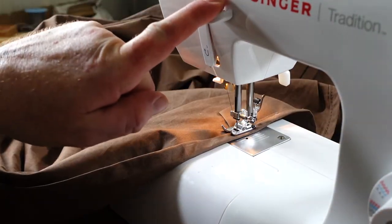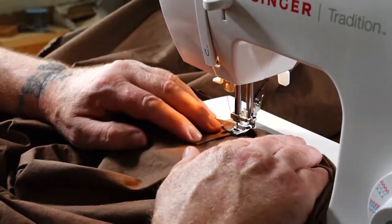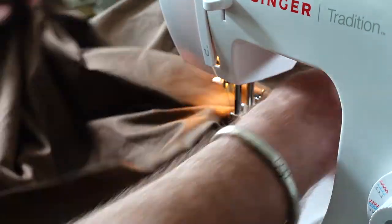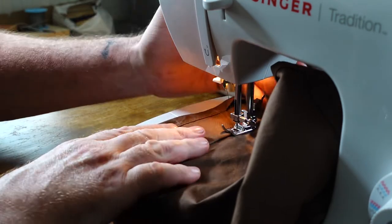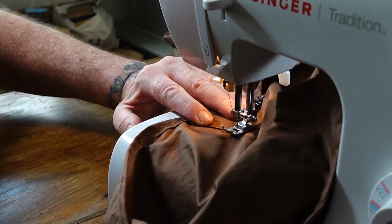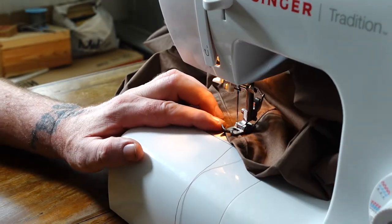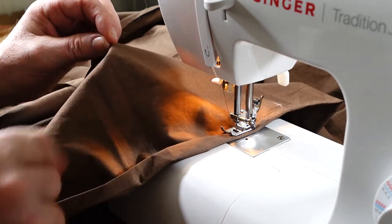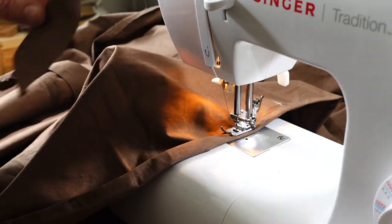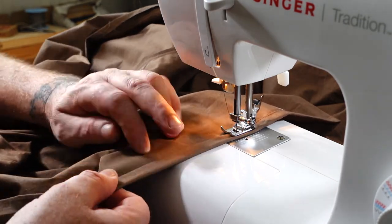Right, now while I'm here, I'll basically go around the same thing without stopping the needle. There, without overshooting again, turn this inside out like that. So this makes a bit awkward. The bigger the piece is, the more difficult it gets. But as you can see, this mark is much better to see here. So carry on cutting the tips off, and tuck that in there. Yeah, I have to do this on all 12 of these thingies.